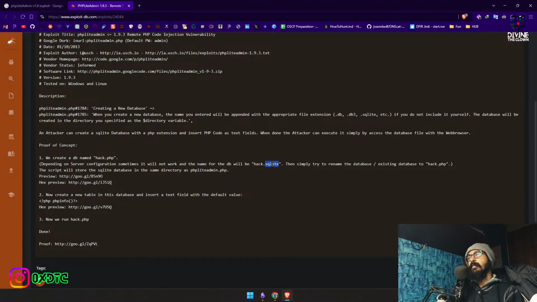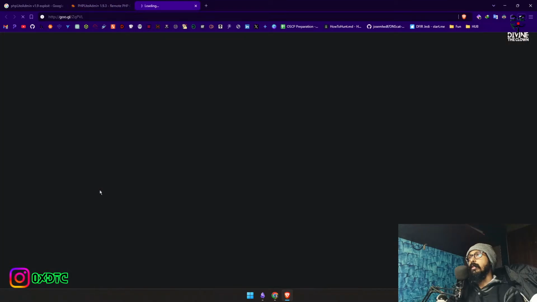SQLite, maybe the same as the PHP one works. Then simply try to rename the existing database to hack.php. Preview this, hex preview this. Google link short. Let's see, what's this?